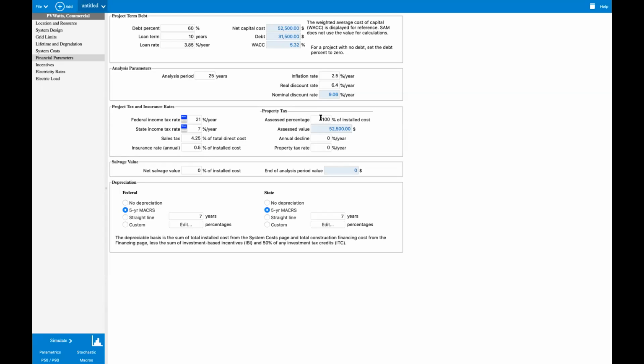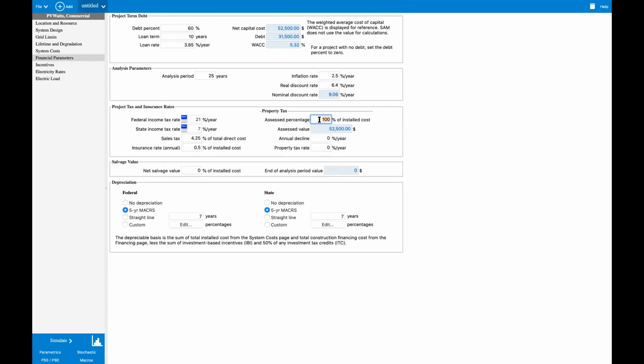If you have property tax, and again, this will vary state by state, this is where you can input that information. That's going to be very different from location to location. There are a couple of different ways you could put this in. If you have the actual tax rate, you could put the tax rate and your assessment up here.